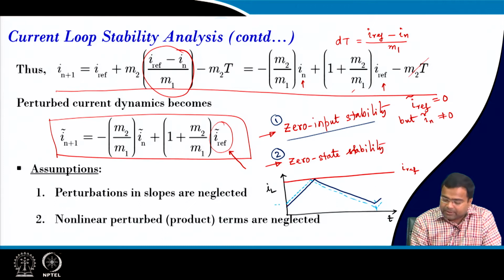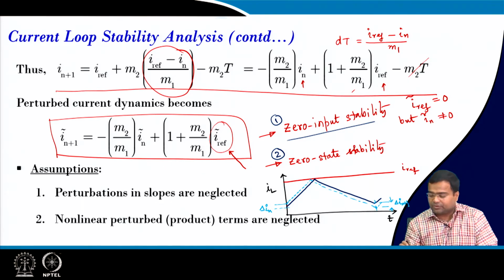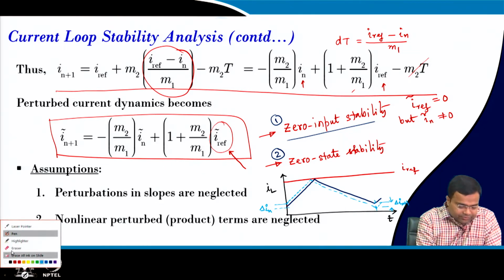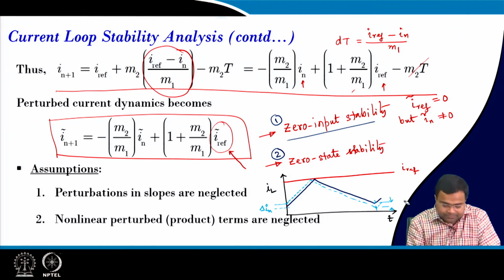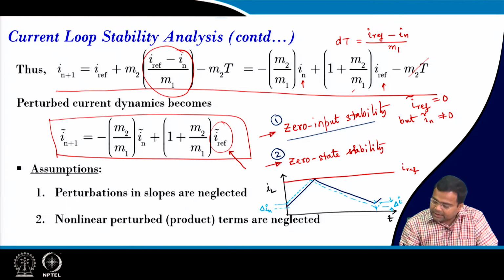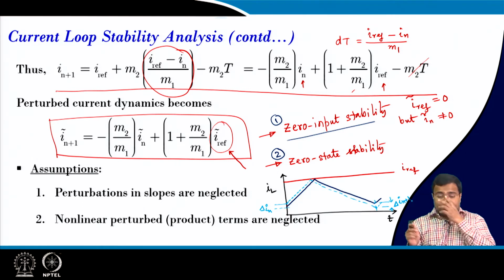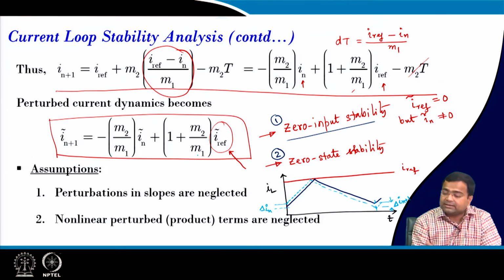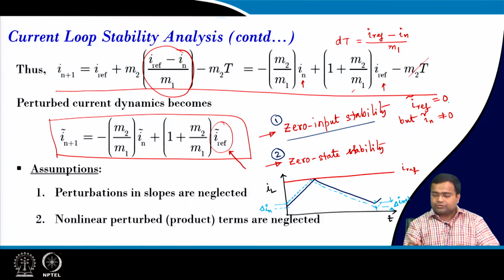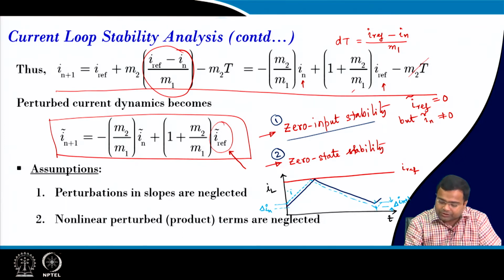Since we have applied a perturbation delta IN and we want to see the effect, the perturbation is delta IN plus 1. It is going out of the screen. So, let us say this will be delta IN plus 1, that means the effect of perturbation at the end of the cycle. This effect can be analyzed when the I ref perturbation is set to 0. So, this blue line corresponds to condition 1.